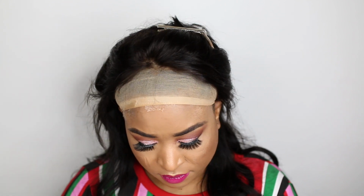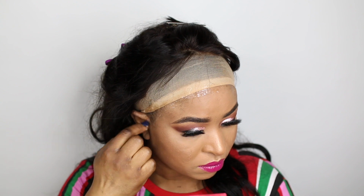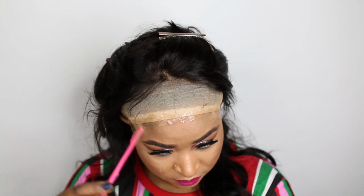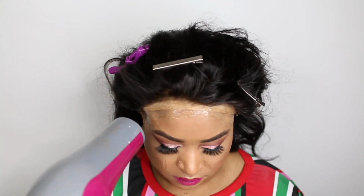I'm quite surprised about the fact that there is nothing, like nothing left for you to do, because everything has been done straight from the box. So if you're the type that you're like a novice when it comes to wigs, then I will highly recommend that you get this wig.